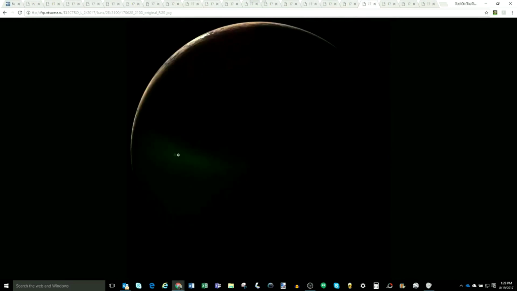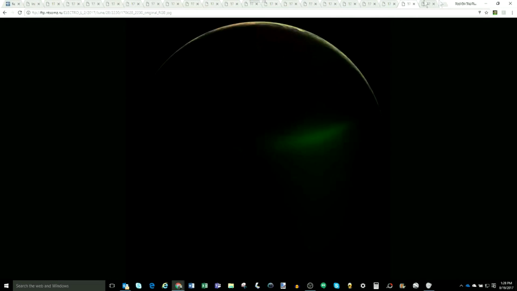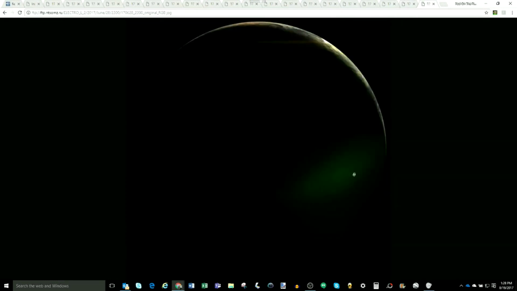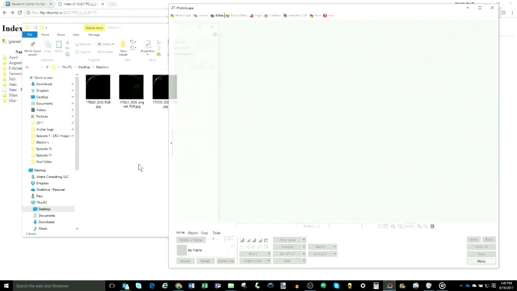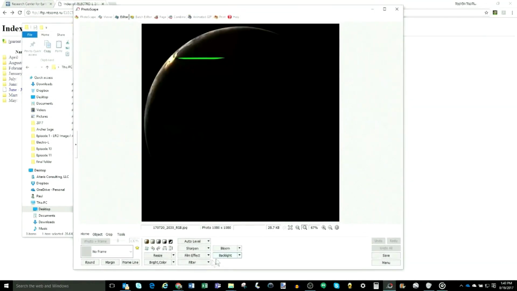And all of these anomalies, from the green line and green smudges to the weird dividing line we showed in part 1, happen with the night images only. If we put the photo in PhotoScape and use the backlighting feature, we can see the weird dividing line again, which is very strange.